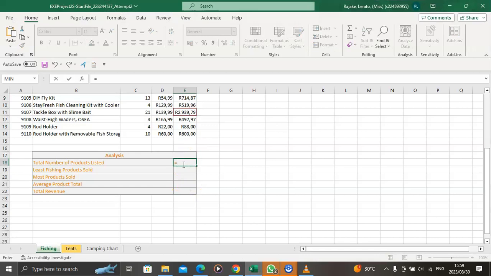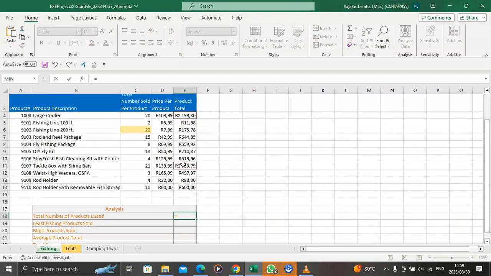The count function calculates the number of cells in a range that are not empty. It displays the total of cells that are not empty. So I will say count and then tab, because I'm told to explicitly use the product description column.